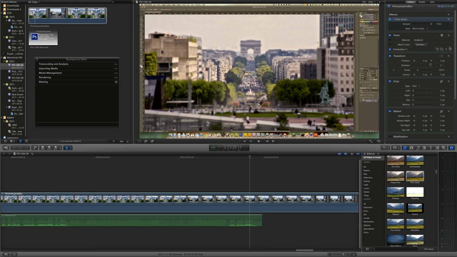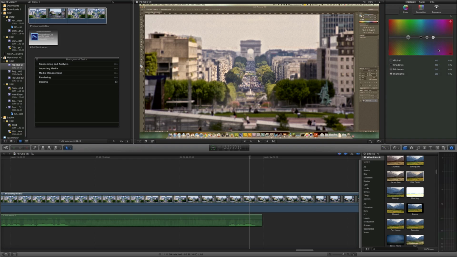Right below the effect controls are the color correction controls. If you master these, you can fix almost any clip. What I'm going to do very quickly here is try to make the footage look even older. By pressing this arrow, you're taken to this weird thing that looks almost like a color picker. What this lets you do is choose the hue of the shadows, the midtones, and the highlights of the image.